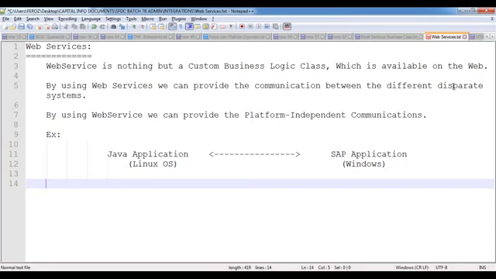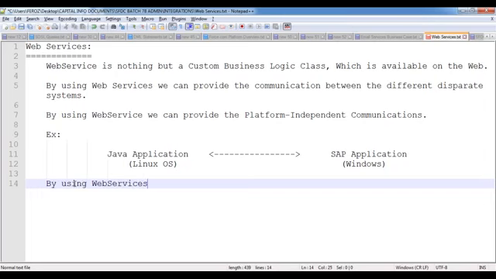Simply the data. But with the help of these web services, we can expose data also. We can expose the business logic. We can expose the functionalities also. That facility is available to you over here. Now make a note of this one.